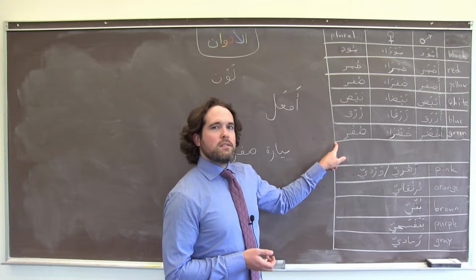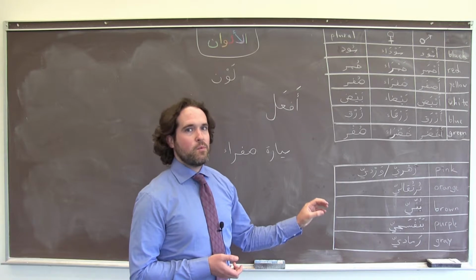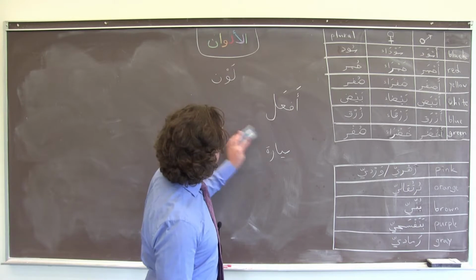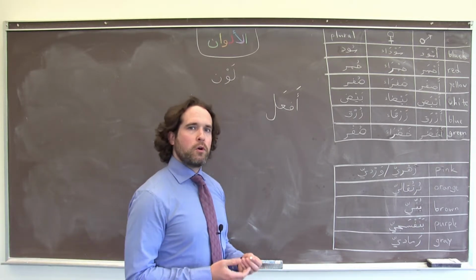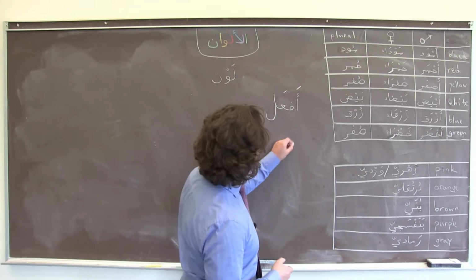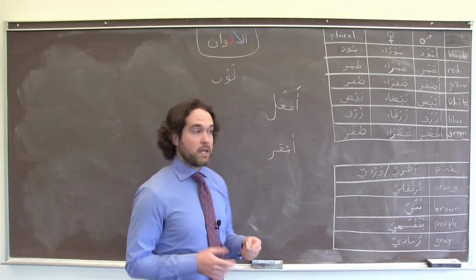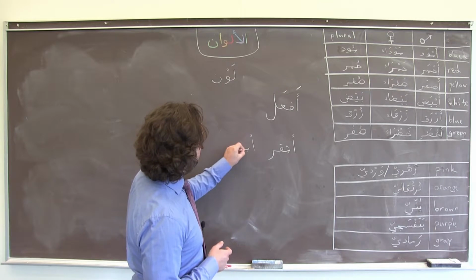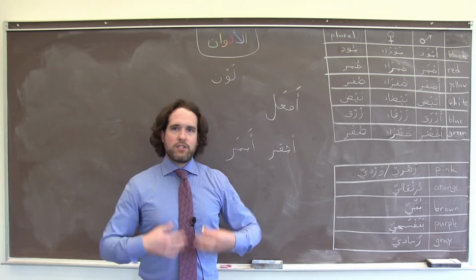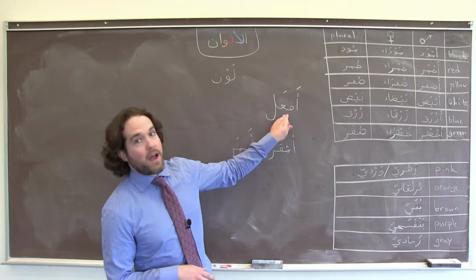We do also get adjectives that aren't color adjectives in this pattern, and they function in exactly the same way. A couple of examples that you might actually encounter in real life are the words in Arabic for blonde or fair-skinned and dark or olive-skinned. Ashqar in Arabic means light-complected, and asmar means dark-complected. You get a whole lot of adjectives, some of which are very archaic and some of which are relatively common and still in use from that af'al pattern.